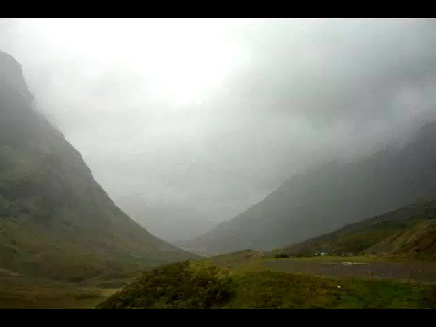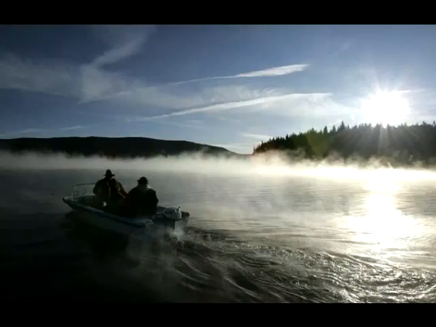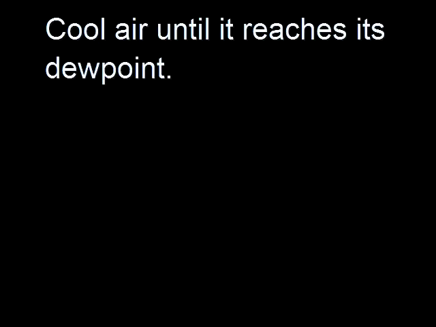Unsaturated air, meaning air that has a relative humidity of less than 100%, can achieve saturation in 3 ways. Number 1. Addition of water vapor to the air at a constant temperature. That happens, for example, when light fog forms beneath clouds as vapor is added through falling raindrops. Number 2. Mixing cold air with warm, moist air, which happens, for example, with contrails or with steam fog. And number 3. The cooling of air to the dew point, which is the most common way.